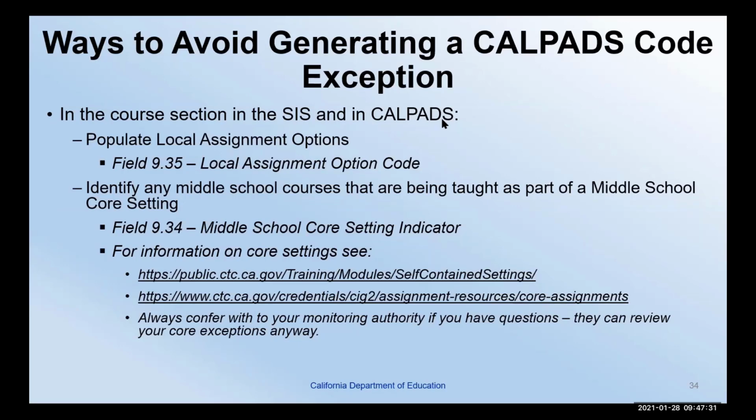So what's really important is that in your student information system, if you have middle school teachers that are teaching in a departmentalized fashion, you need to identify on each of that teacher's sections which courses are part of that teacher's core setting, including the hanging fifth period. So CTC has provided a training module specifically on middle school core. It's really complicated, so we're not going to go into a lot of detail about it today, but I urge you, if you have not looked at this, to take this particular training.